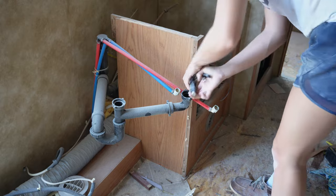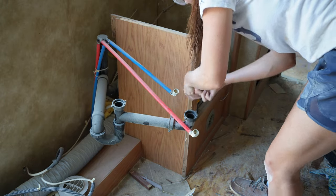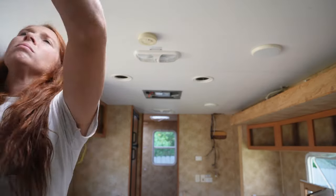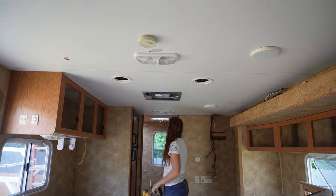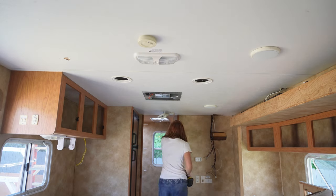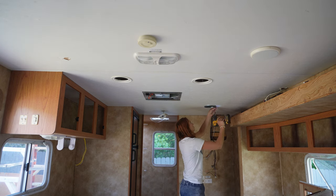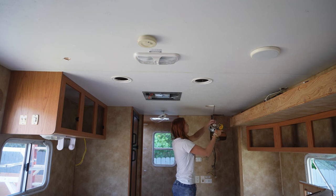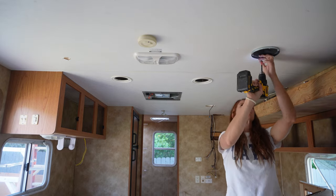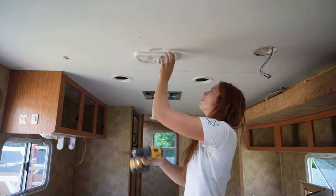Next is the ceiling. I'm going to go ahead and take off basically everything in the ceiling - all of these vents, the speakers, and the lights. I know it seems like I'm kind of bouncing around here, but there is a method to my madness. Basically what I'm prepping up to is to get this entire trailer primed. In order for me to do that, I want to do everything that creates dust before I prime it, because I don't want to have to prime it and then get dust all over and have to clean it again. I also need all of this off so I can prime the ceiling as well.